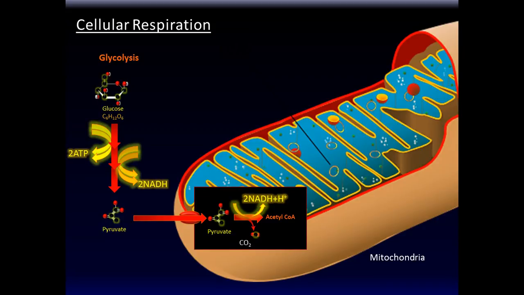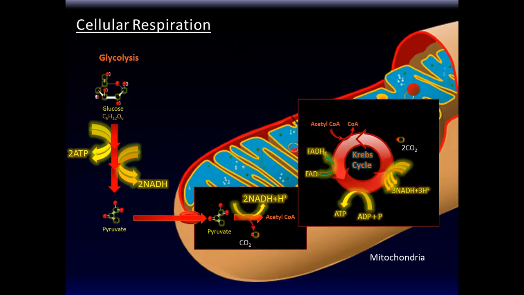Now, you must understand all of this process is going to occur twice because 2 molecules of pyruvate are generated for every glucose molecule. So for this process, in a way, we'll generate 2 carbon dioxide molecules, 1 from each pyruvate. And this process also generates, therefore, 2 NADH plus H pluses because there are 2 of them. This is an enzyme-mediated process.